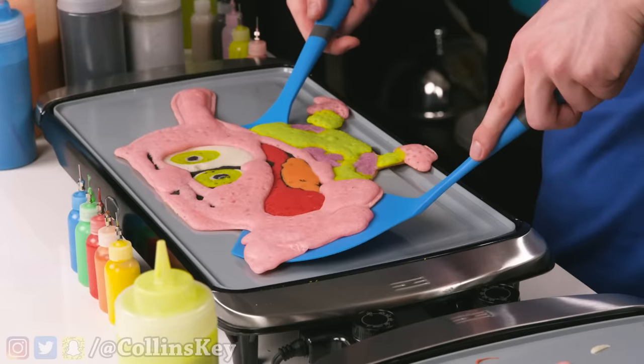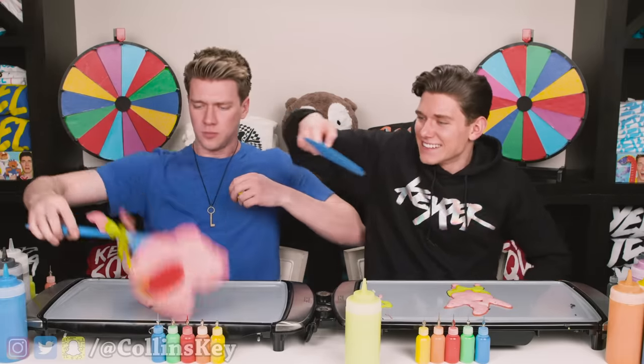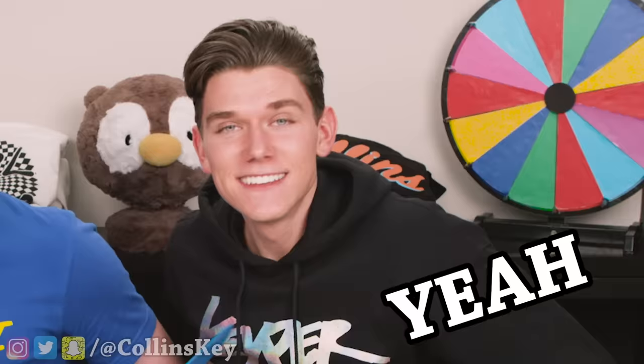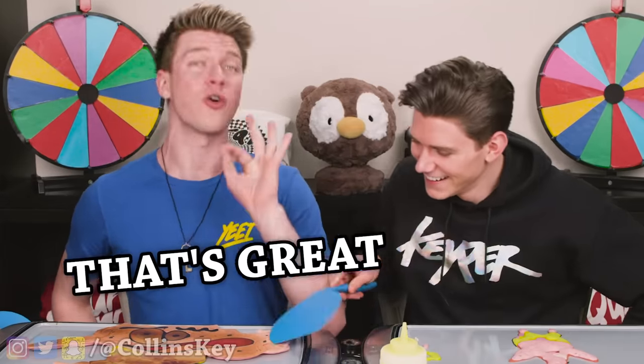All right, here we go. Three, two, one. How do I want to do this? Now's not the time to decide. Okay, let go of this spatula. No, this is not a good idea. Three, flipping it. Two, one, like this. What? That did not happen. There we go, bro. It lost all color. You know what, bro? Not too bad at all. That's great. Let's flip yours.